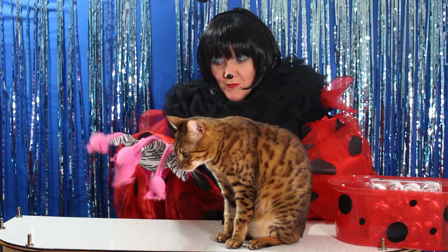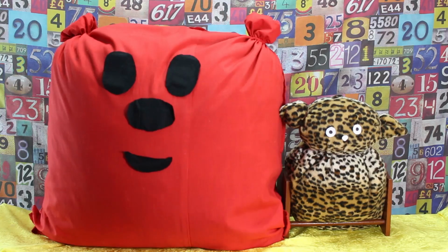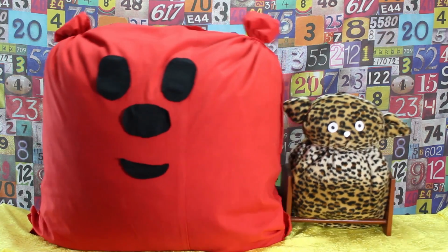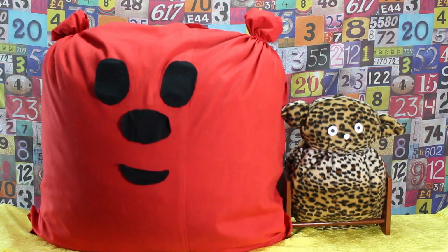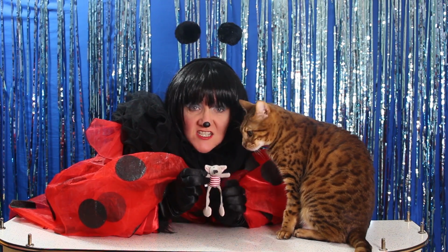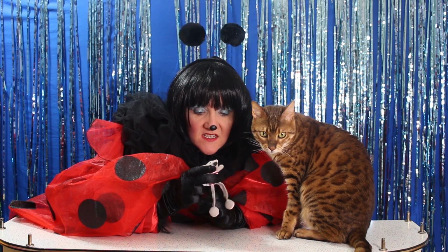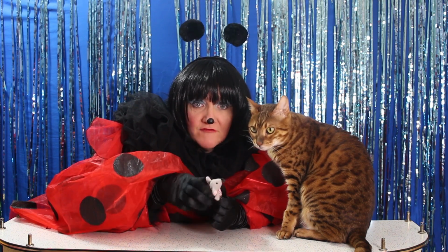There are so many different toys that you can get now as well. Playing with cat toys is a good way for your cat to exercise, and have fun. This is one of Chatzi's favourite toys. It's a little mouse. It doesn't actually make a sound like some of the others. But sometimes he'll just find it on the floor and throw it in the air and run around with it, even in his mouth.